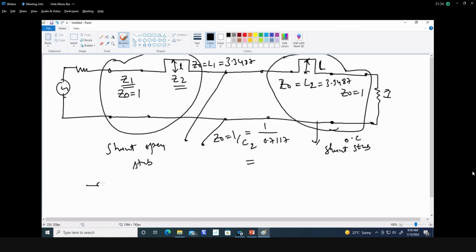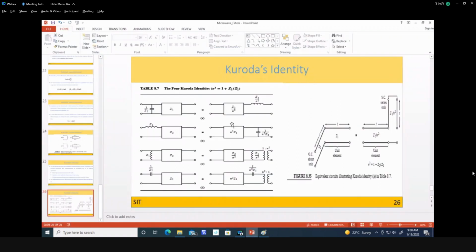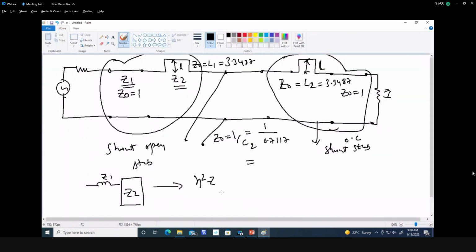Now we have the series Z1 and we have Z2 here. So what will this be transformed into? We'll have n square. So what is the identity we have here? You can see here n square Z1, and then 1 over n square Z2. So we have the transformed value n square Z1 as the first one.